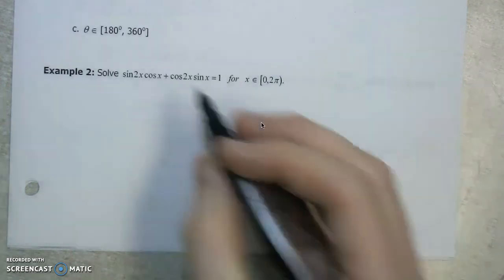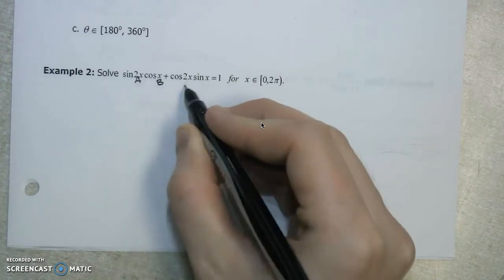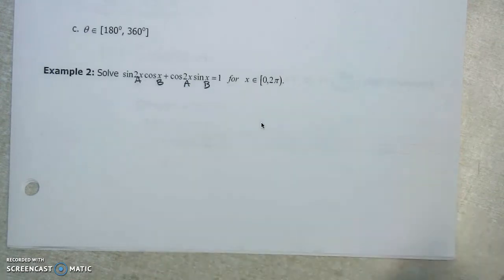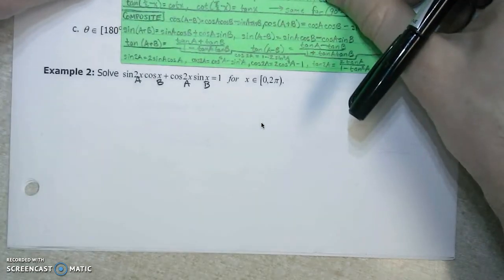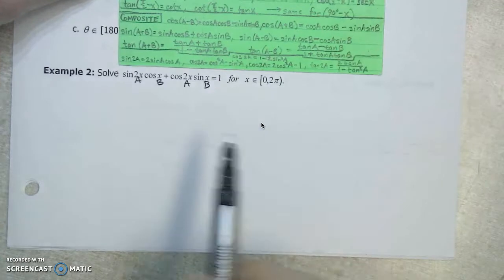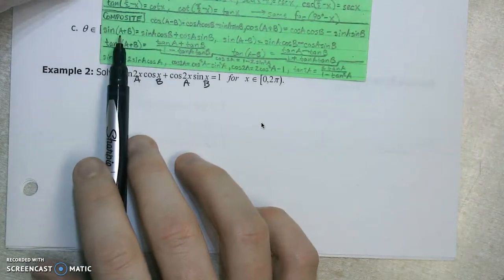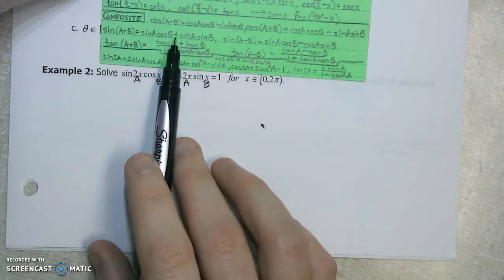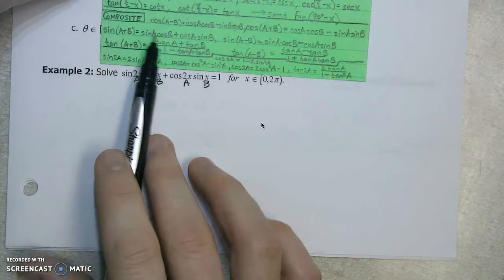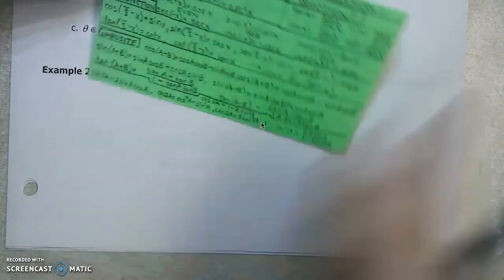So when I look at this, I see we've got some matching terms. We've got 2 x's and we've got x's, and they repeat. And that kind of clues me in that it's a composite property. If you look at your list of properties, this really matches up with the sine of A plus B property, where you've got sine, cosine, plus cosine, sine. So we can condense this long equation into something short, just sine of A plus B.